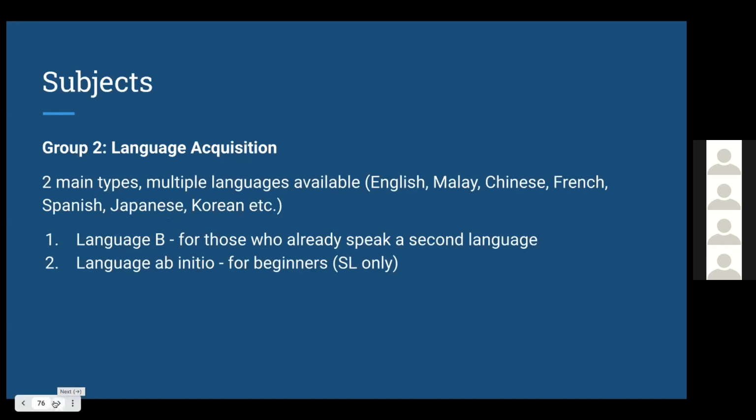Or if you want to learn a new language, say you really like French and you want to study French, right? You can do a language ab initio. So what it is, you start to learn a language from scratch. But keep in mind that it is just for SL.